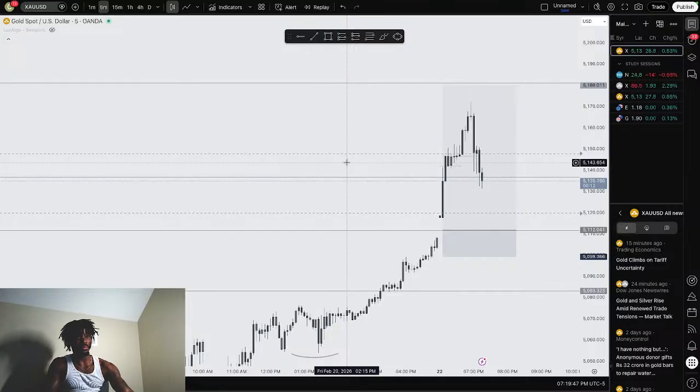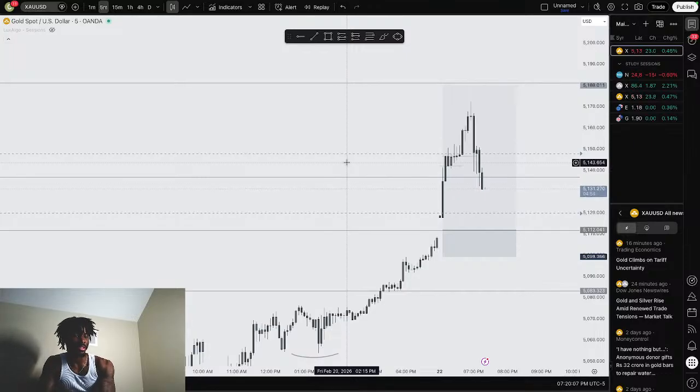flow with the market and not assume, like, oh, I'm just going to trade London session, I'm just going to trade New York session, I'm just going to trade Asian session. Wisdom didn't teach me that. The world taught me that. The world taught me to trade sessions. To me, it just never made sense to trade sessions.